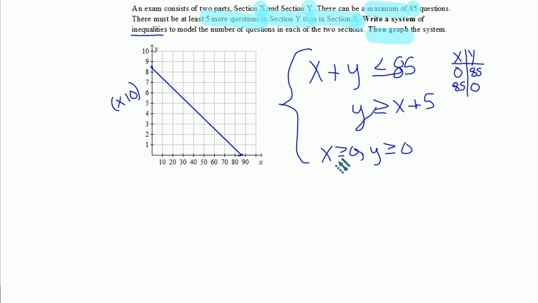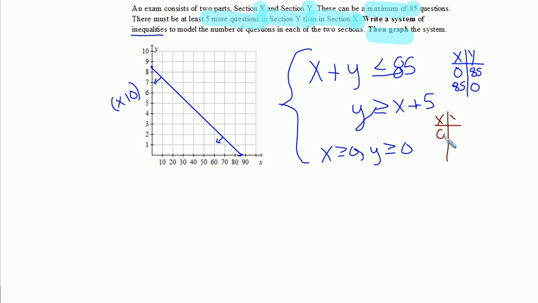Recall that x greater than or equal to 0 and y greater than or equal to 0 forces me to the first quadrant. So I don't need to worry about anything going on past the x or y axis out of the first quadrant here. It says that x plus y is less than or equal to 85, so that means we're going to be shading on this side of this graph. And now I need to go find points for the other graph. Let's go ahead and change colors out and work on points for the other line here, x and y.